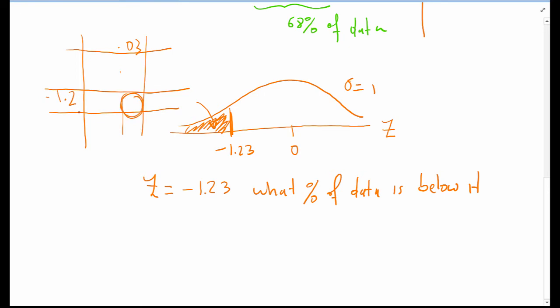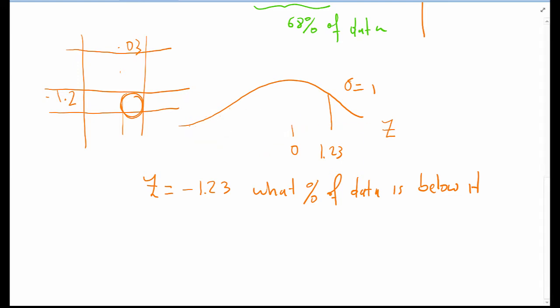So you get 1.2 and then 3, and right there you find the value, which is the area or the percentage of values that are below negative 1.23. Now, there are two tables. The negative table is for when the values are negative. If you keep moving this to the right, and you want to know the percentage of values below 1.23, in that case obviously you have more area.